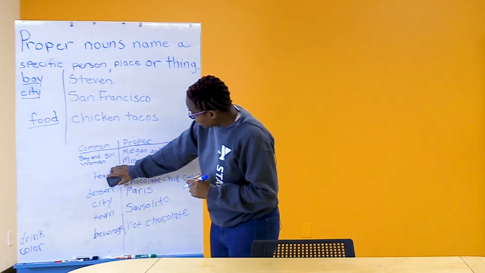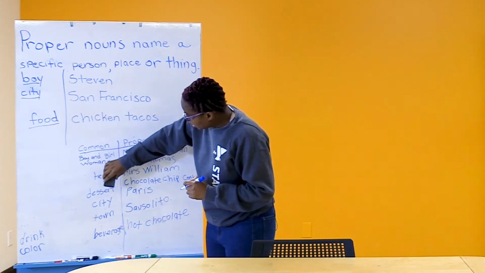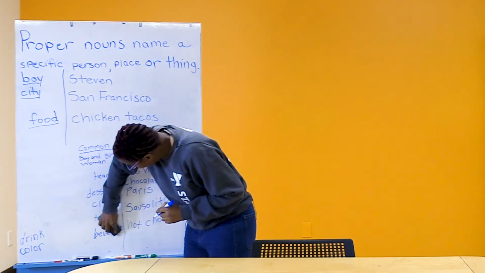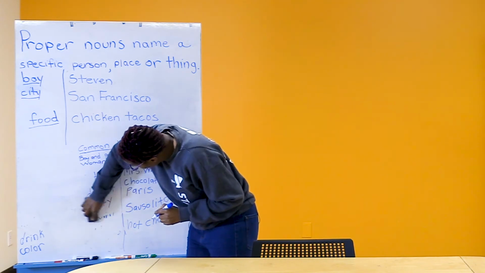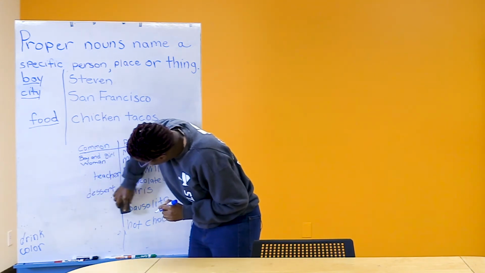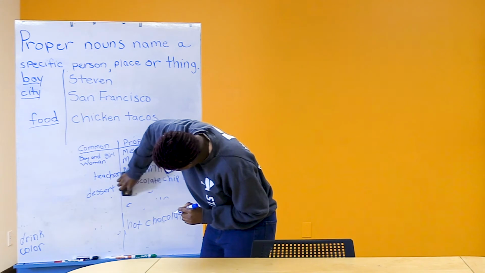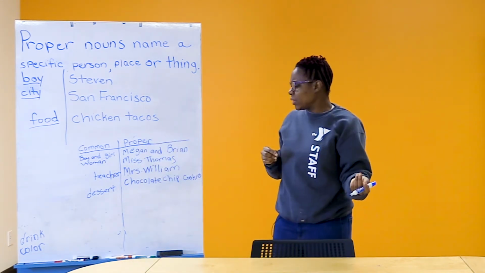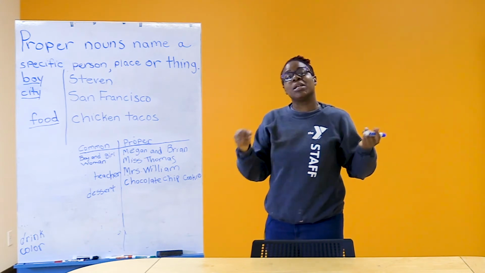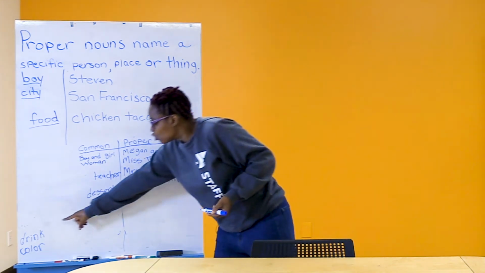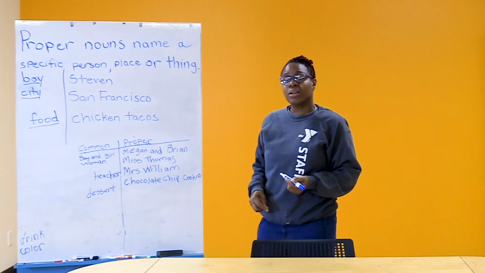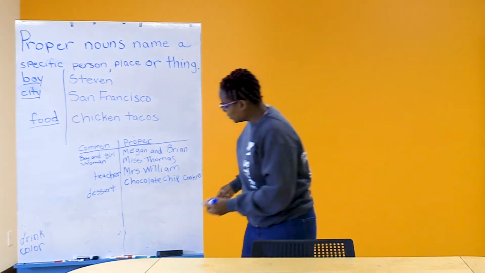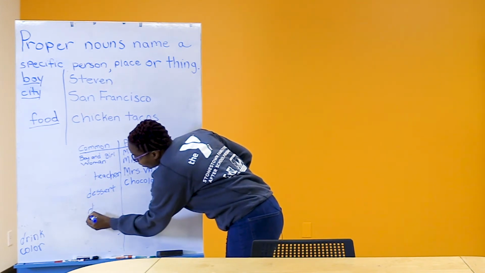I am actually going to erase a few of these just so I can add the last two. So let's go ahead. I'm going to erase beverage, town, and city, since we already know what those are. Seems like I talked about liquid things a lot in our common and proper nouns, but I do have drink as a noun right here. And I know you're going to say that it is a common noun. So let's go ahead and put drink right here.